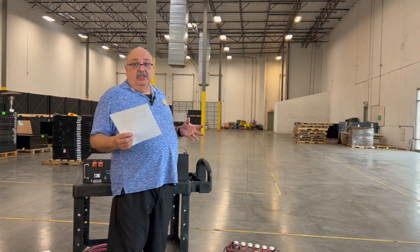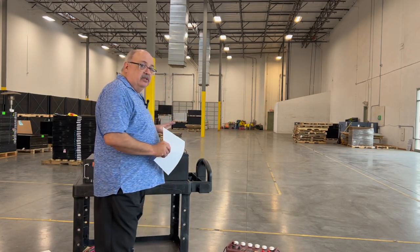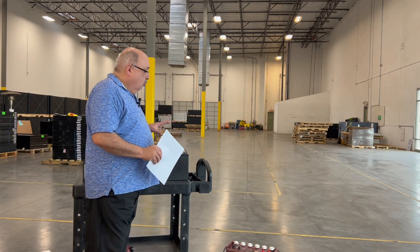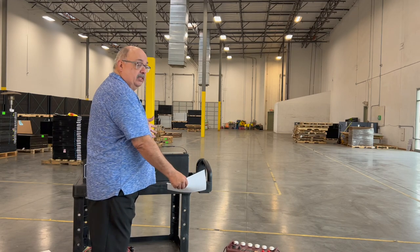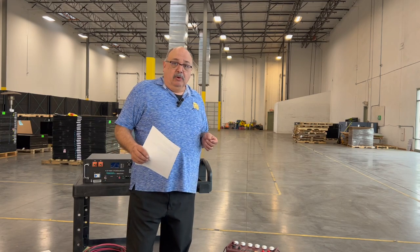There are pros and cons to both. For small projects like cabins, campers, and RVs, people usually stick to 12-volt or 24-volt systems. AGMs are lead-acid batteries — both flooded and AGM are considered lead-acid, just different styles. Lead-acid batteries are easy to work with, more plentiful, and usually don't cost as much as their lithium counterparts.